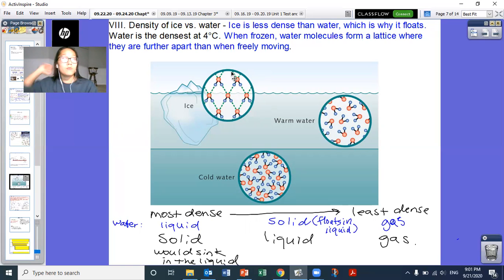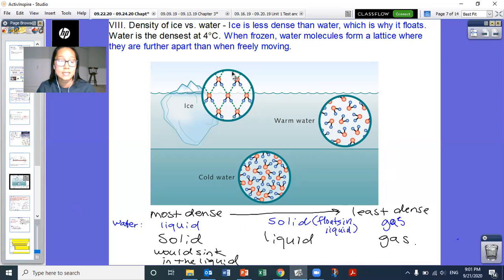And when you have them frozen, they no longer move around, and the hydrogen bonds no longer pull them close to each other. So they're actually spread further apart than they would be in water. Because when they're water, they're free floating. They're also attracted to each other once in a while, bouncing off of each other by hydrogen bonds. So they're actually closer together when they're liquid than when they're solid, which is the opposite for most chemicals and most molecules that exist.